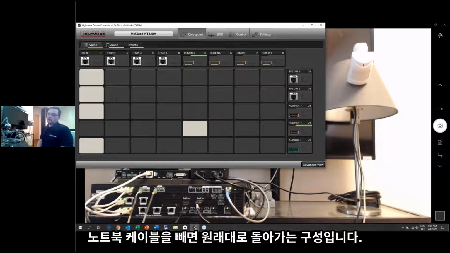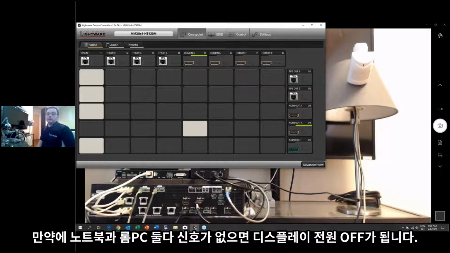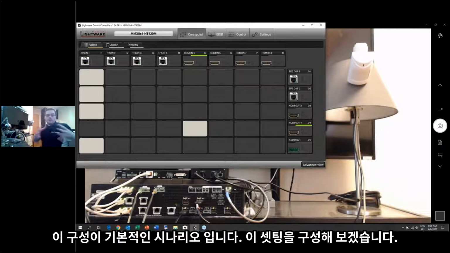If my laptop is removed, then switch back to the room PC if we have a signal on that. If there is no signal from the laptop or from the room PC because it's turned off, then please turn off the display. So that's my basic scenario. This will be our first scenario.